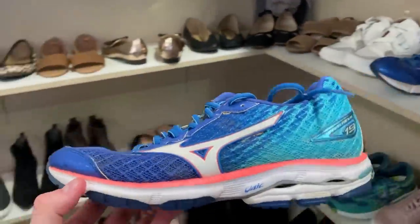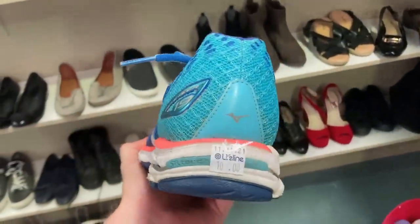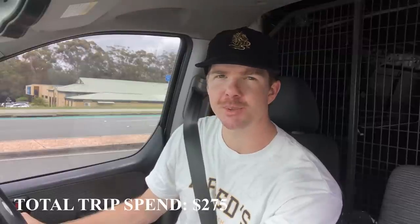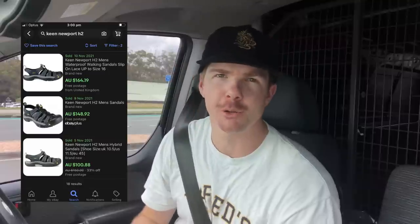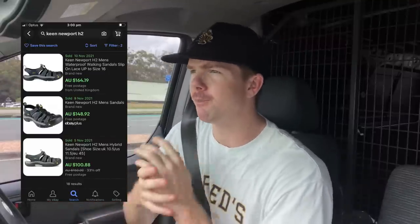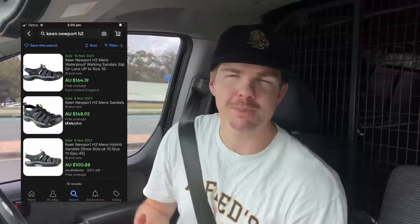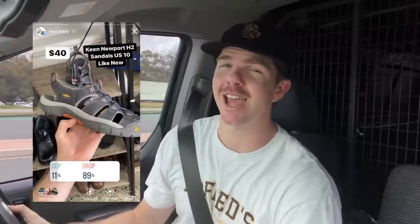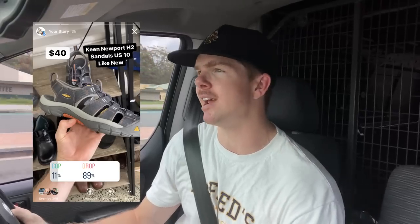We've had a pretty good run in shoes today, but I did find another pair I had to add — the Wave Rider 19s for $10, should flip into about $50. As for the Keen Newport H2 sandals, I deemed the condition to be like new, so I looked at eBay solds and found a large sell-through rate around $100 to $150 for a new pair. I plugged it into the e-profit calculator and if I can sell them for $140, I should make about a $70 profit. Even though the viewer poll was telling me not to go ahead, I've gone ahead and spent the $40. Keen is a fantastic brand — listing them at $140 to see if we can make that $70 profit.